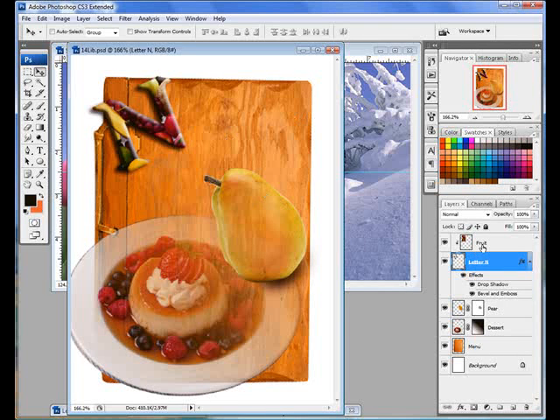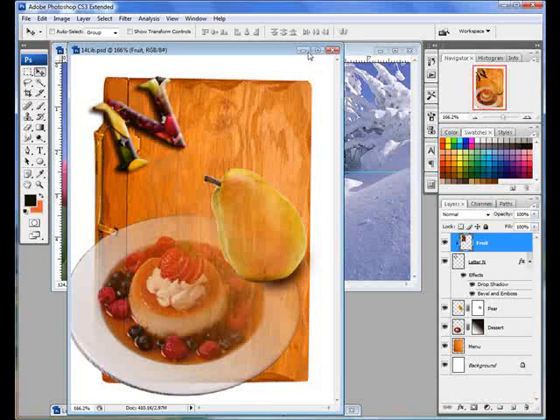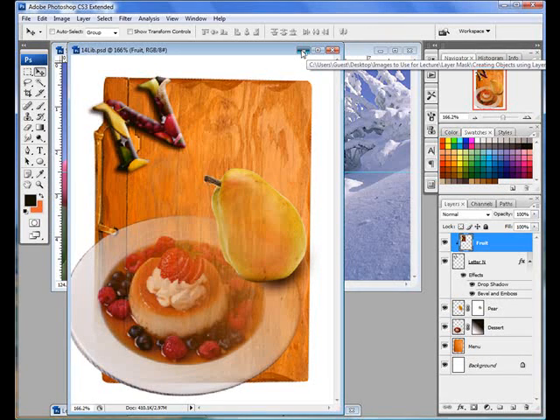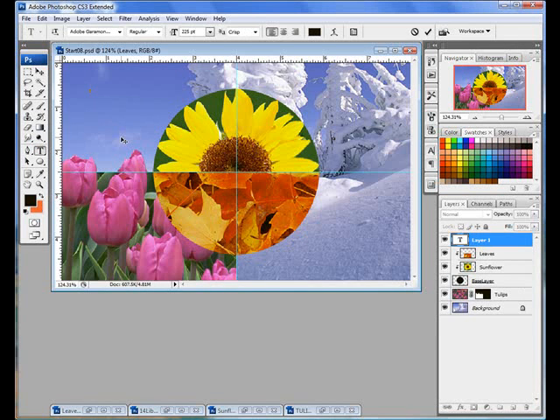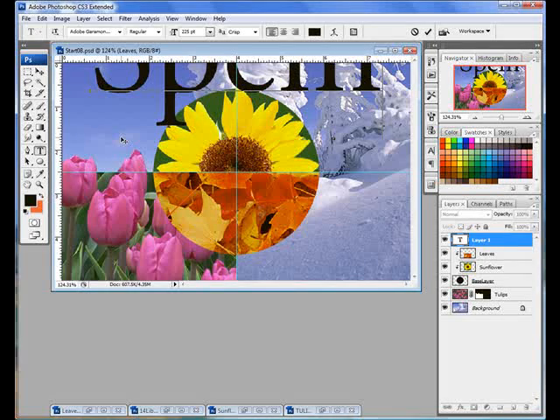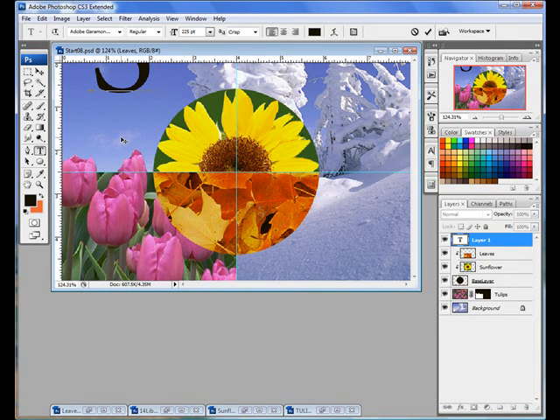And what we did was we took the fruit, we clipped it with the shape, and this happened to be in the letter N. Now, you can take actual type if you wanted to. For example, I can take my type tool and type in the word spring, a little bit large here, I'll move it down in a second.